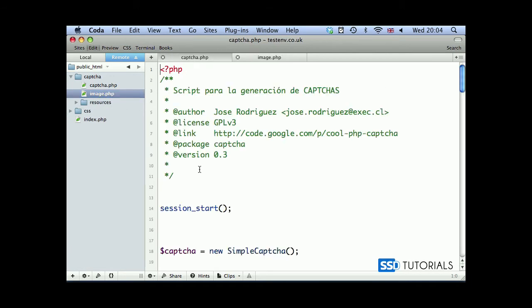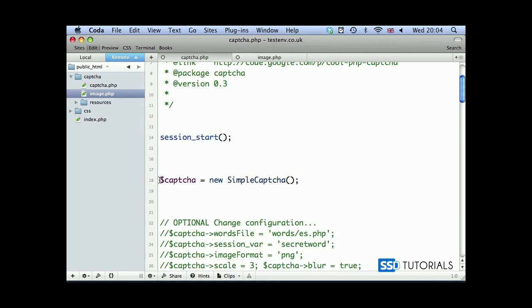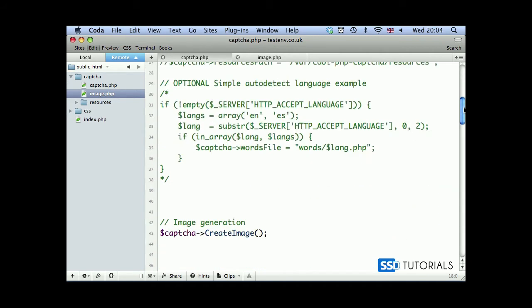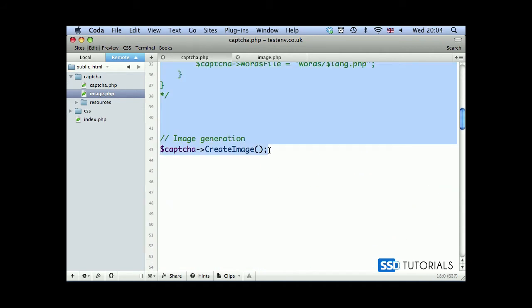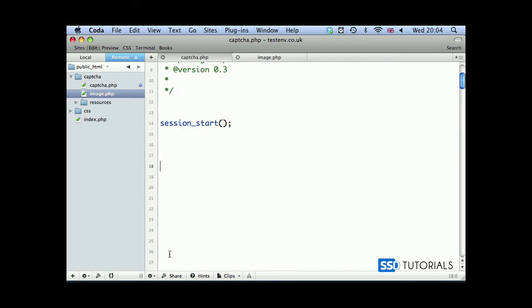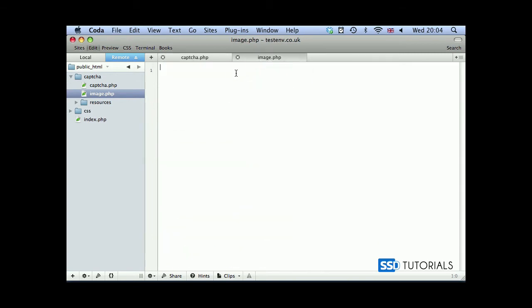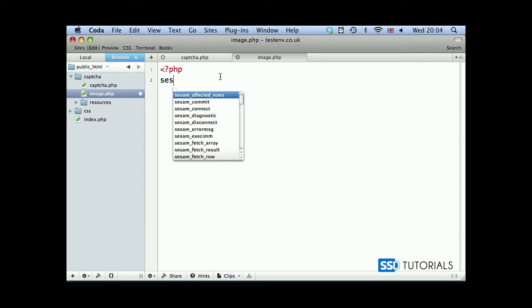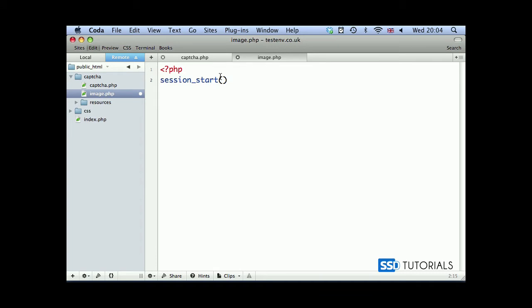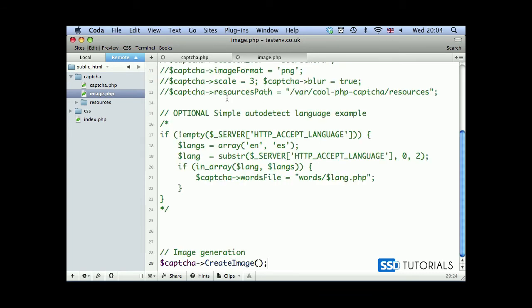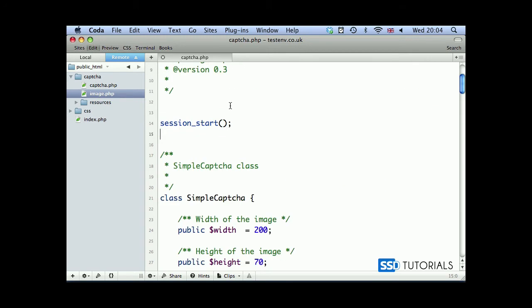And now if we go back to our captcha.php, after session start, if we copy this new instance of a class and then captcha create image method, if we cut all this, now if we shift the content up, because the class is starting a little bit lower down, save the file and go back to our image.php, start opening PHP tag, session start, and after this paste the entire thing from the previous file. Now you can save this image.php file. With Simple CAPTCHA class will still be working in just a minute.